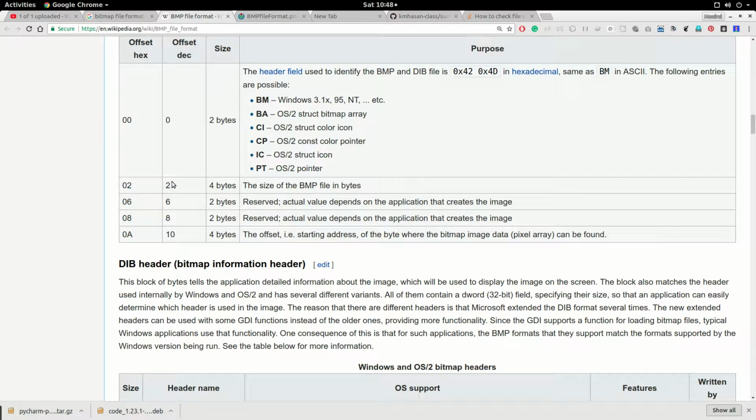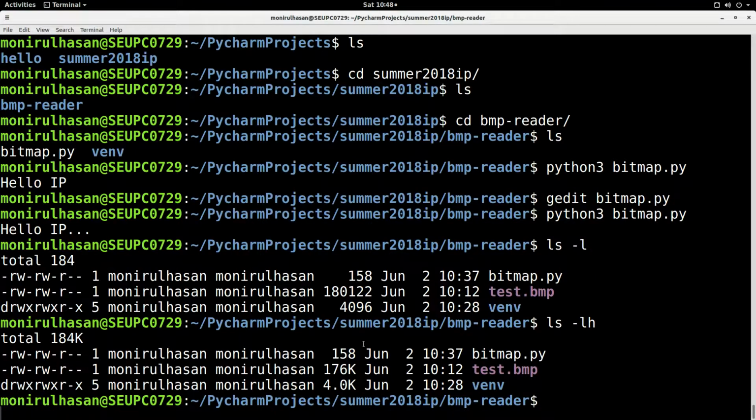Okay, so offset in decimal is given over here. From byte number 2, in 4 bytes, we have the size of the bitmap. What's the size of the bitmap? In terms of bytes? That's 180,122 bytes. That's the size of this bitmap.